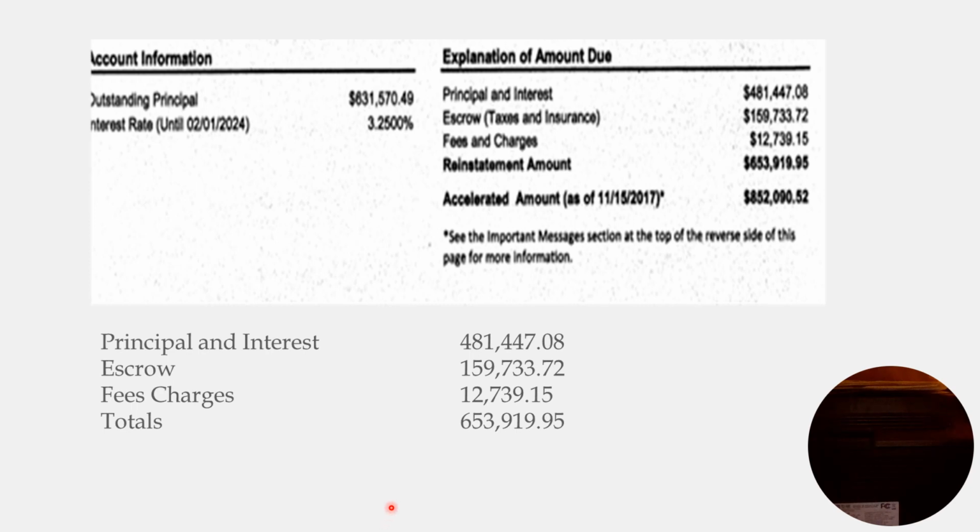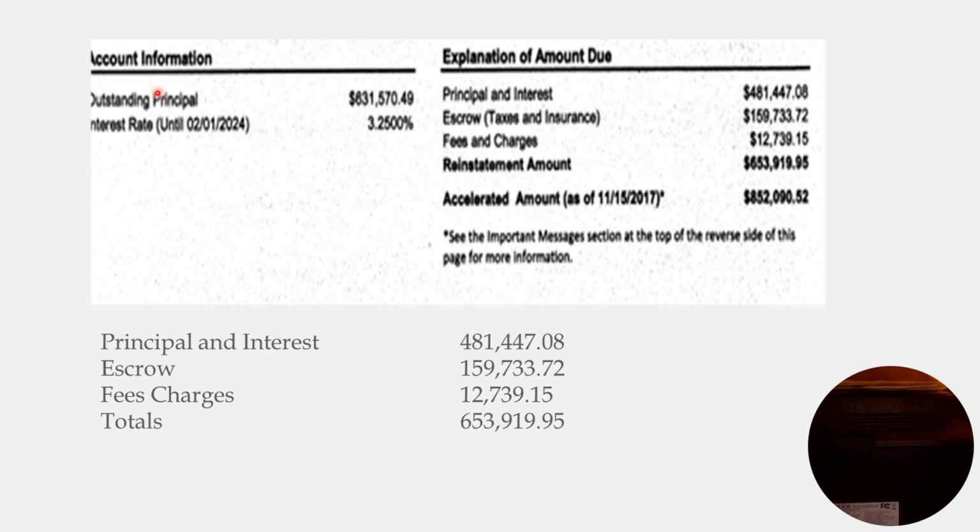So to continue, where I'm going with this is I took our budget here of principal, interest, taxes, and insurance. See right there, by their own admission, taxes and insurance, fees and charges. Those are budgetary items that are used to calculate a monthly budget in order to figure out a back-end ratio. We're coming up with the lump sum, so I'm looking for 653,919.95 to be my outstanding balance, and I have an issue with that. That's a weird way to calculate an outstanding balance, and sure enough, let's look at our outstanding balance. It says right there, what? 631,570.49.